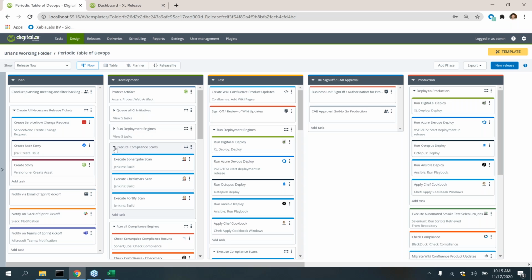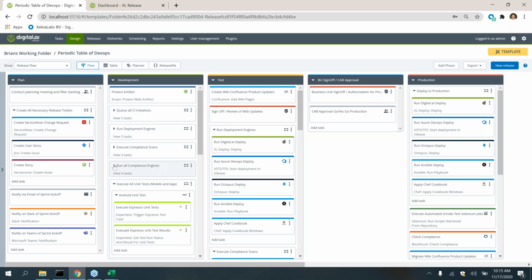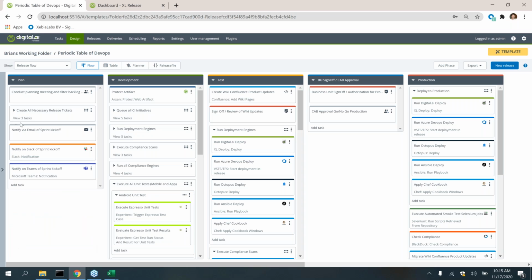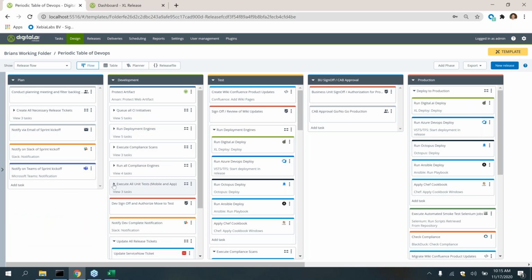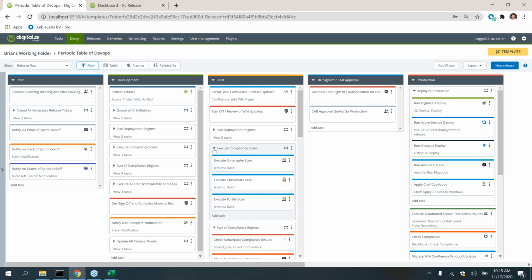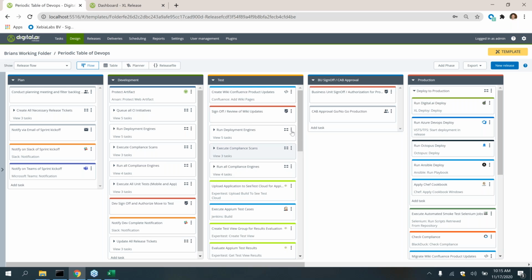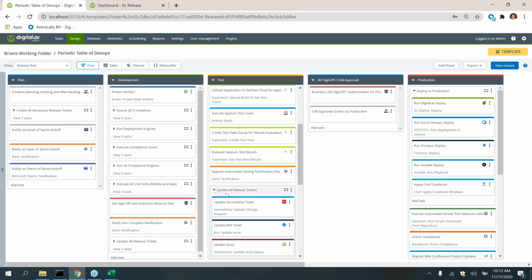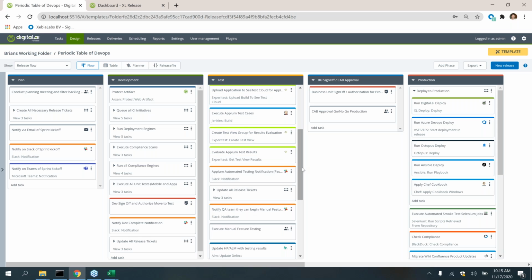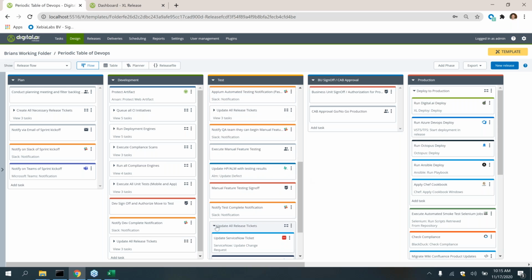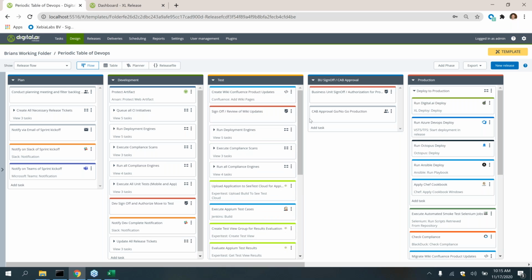If we go in here and take a look, I'm going to break this down for you. What you're looking at is a release template that has all of these disparate enterprise tools incorporated into a single workflow diagram. We're going to walk through this. I know it might be a little painstaking, but I have a purpose to my madness here. I really want to make sure you can visualize and conceptualize how you can use all of these types of tools easily within our system.